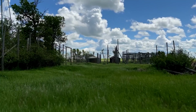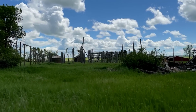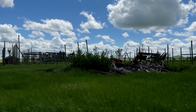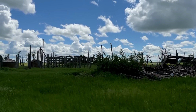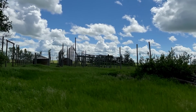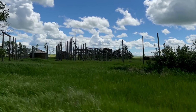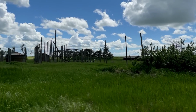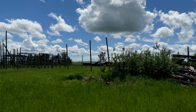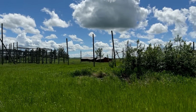So on this side, we have what looks like all of this fencing and posts left over. I know what these are. Oh yeah, what are they? These are stockyards, because this town in its day had the largest stockyards in the whole country. Oh wow. So these must have been them. And there is one more little dilapidated, it also looks like a storage shed over there in the distance.